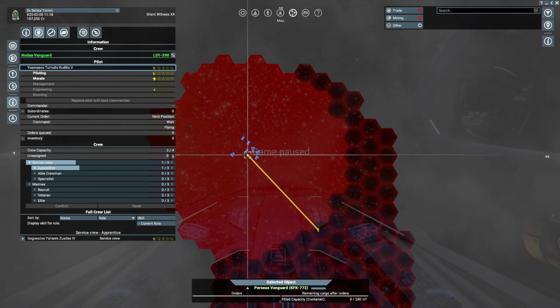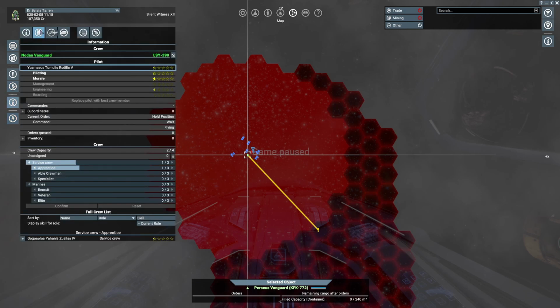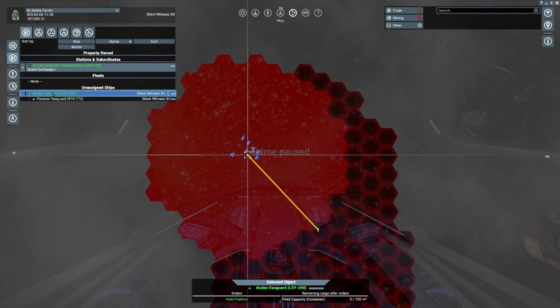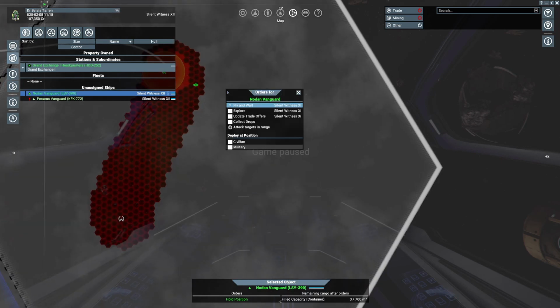And I'm going to pause here for a minute because we're going to do a little creative thinking here. This guy here, we're going to try and work somewhere else. And we're going to tell him to be the captain of the Perseus. Okay, in the meantime, I'm going to tell the Noden to go to here.